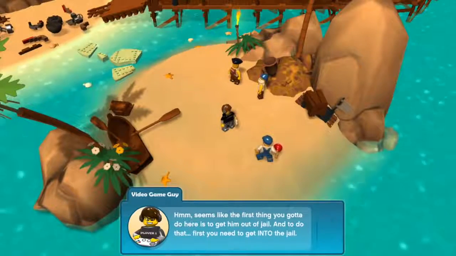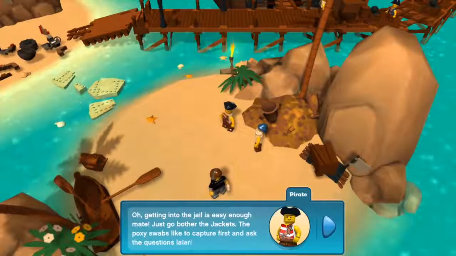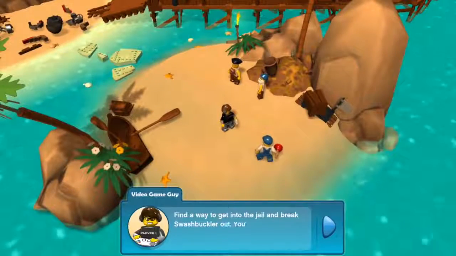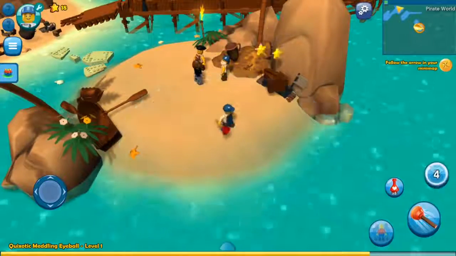And to do that, first, you... Oh, getting into the jail is easy enough, mate. Just go bother the jackets. The poxy swabs like to capture fur... Find a way to get into the jail and break Swashbuckler out. You'll need him to find Dreadleg. I'll meet you at the Lego Center later on.